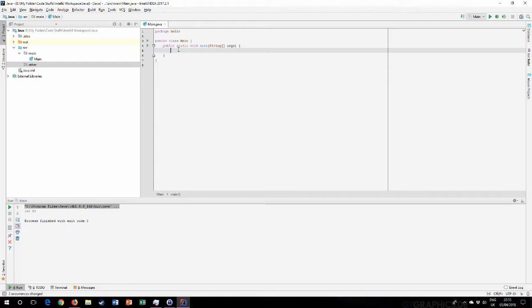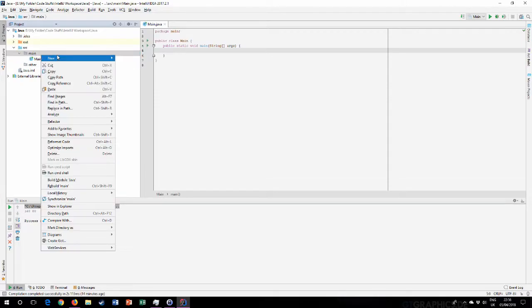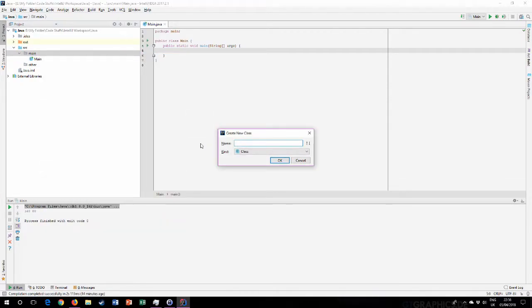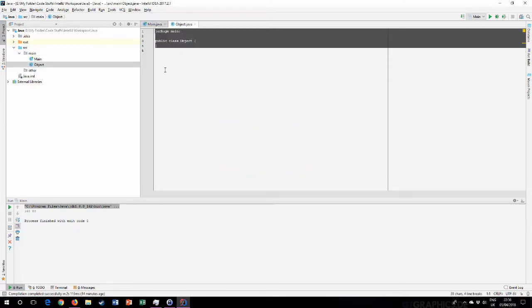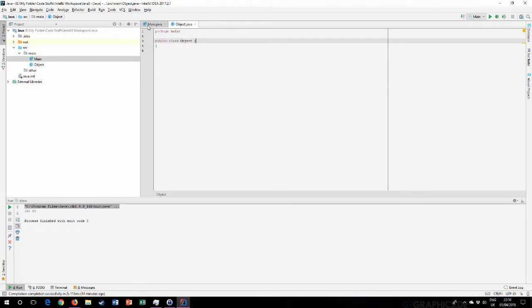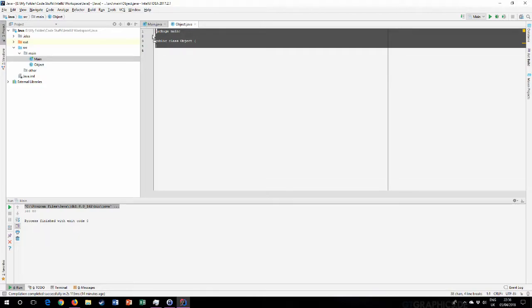To get started, what is an object? Well, an object is basically a way of storing data and ways to do stuff. Which is very difficult to explain, but that's the simplest explanation I can think of. They're stored in classes, and you can make many different versions of them. So, let's make a new class, and let's call this object. Now this object will basically be a type of object. This class, whatever's in it, will be the object. So whenever you create a new object, you will be making a version of whatever is in this class.